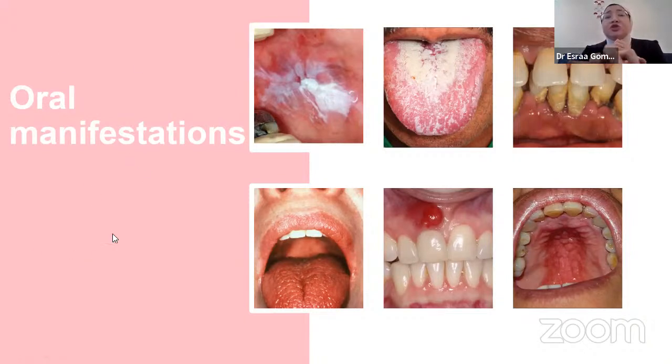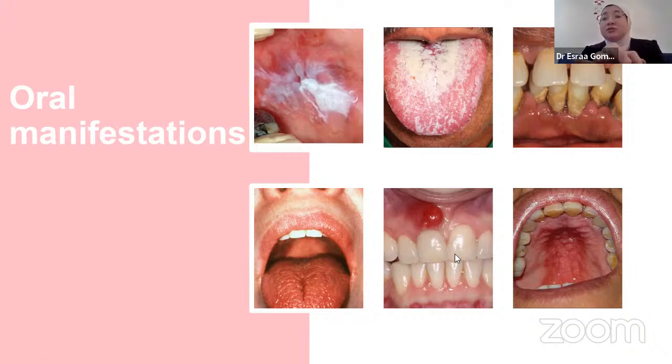With diabetes, patients complain of dry mouth. And with dry mouth, we have multiple complications. Starting from functional, the patient has difficulty talking, then cervical caries, multiple fungal infections and bacterial infections. A patient can also have difficulty eating and swallowing.